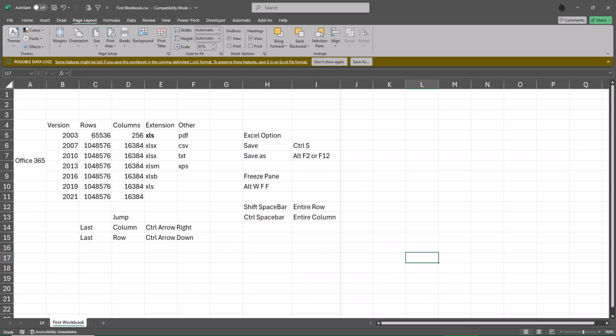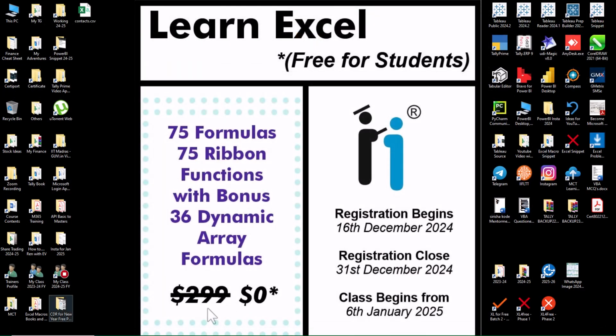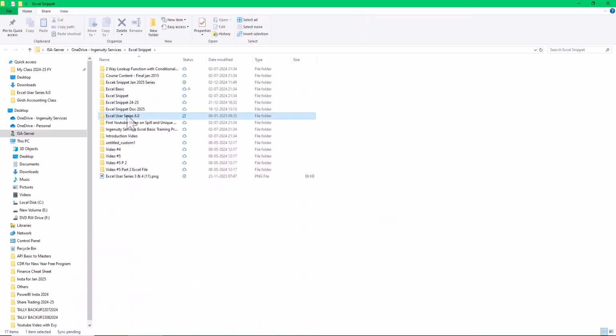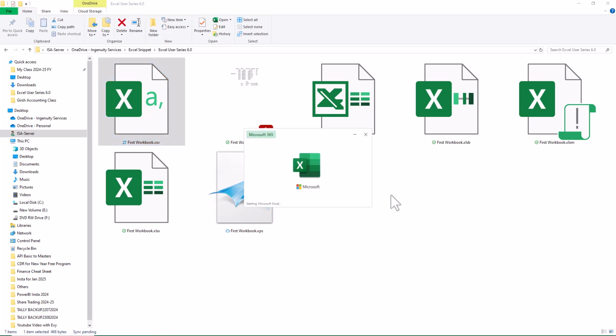Let me just close and reopen it again. When I go back to my data again, you see all the formats that I have here, and I'm going to open the CSV format. You no longer see the first sheet of my Excel anymore. You will see only the first sheet that is converted, and this will happen even if I open a text file.